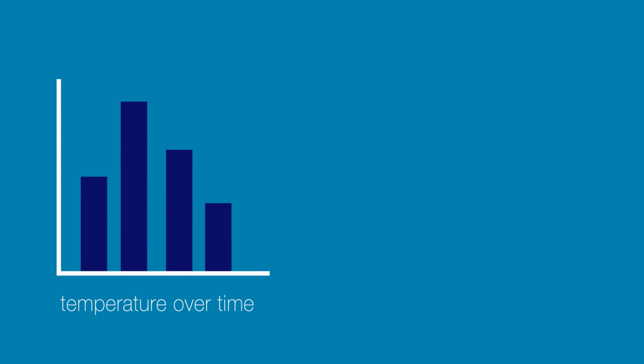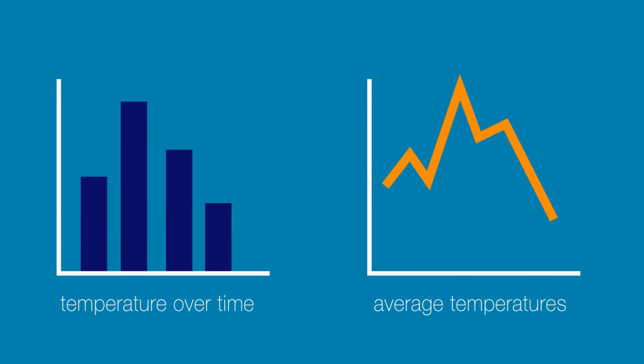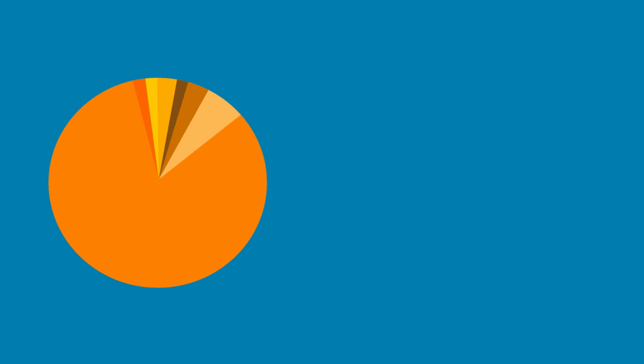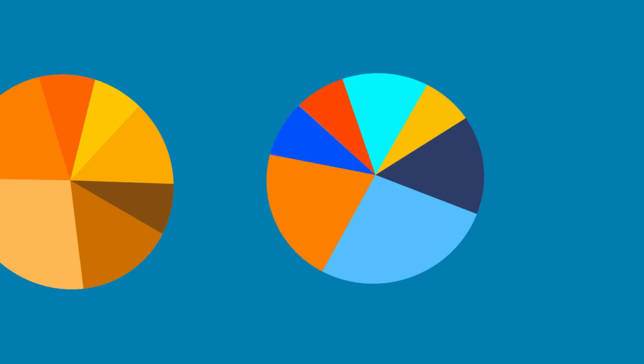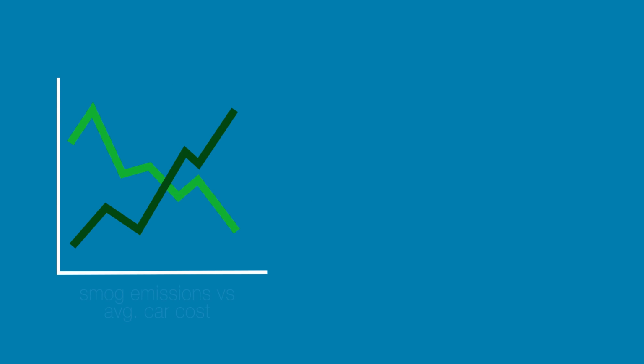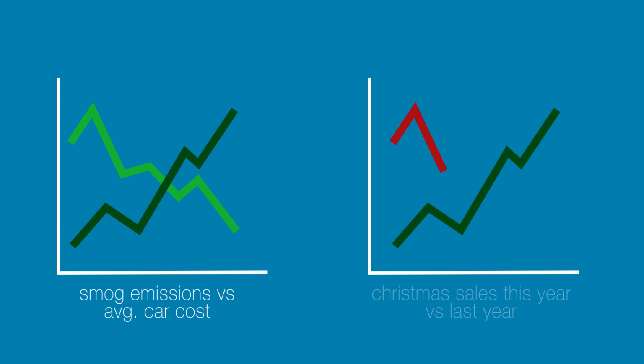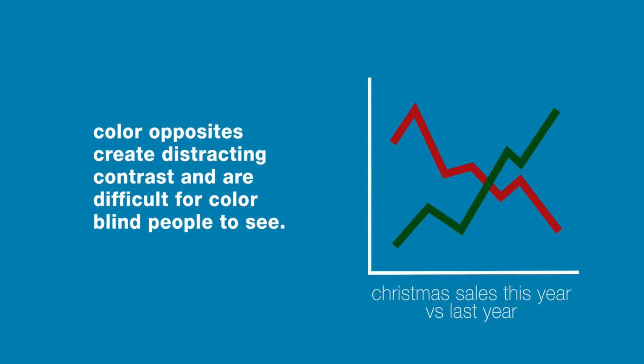For example, if you've used blue to represent temperature in this chart, stick with it in all of your charts which represent temperatures. Do use graduating shades of one color or colors on the same side of the color wheel. But don't use colors on the opposite side of the color wheel. It creates too much contrast for the audience. Do use colors to reflect a tone. For example, green can represent the environment or nature. But don't use color themes like red and green to show Christmas sales.